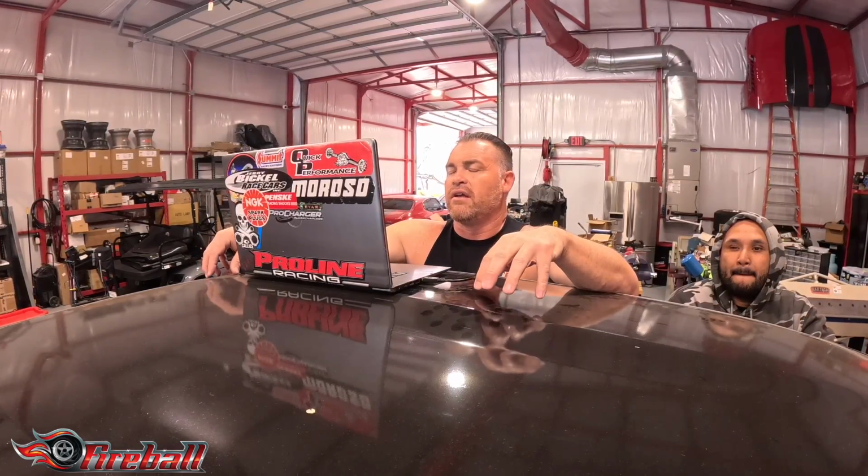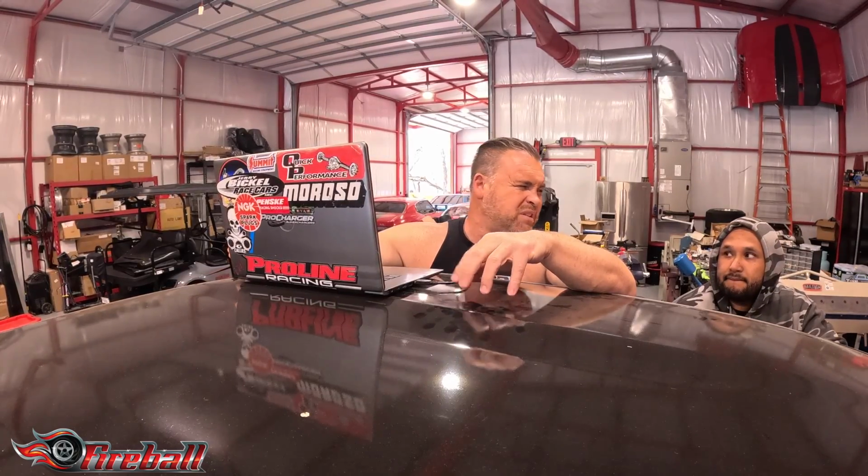So now the difference with this combo to last year is this car was 27.25 with 136. Their combination was 27.75. There was a little bit of difference there because of the year deal. Newer cars didn't get a weight break. Older cars got 25 pounds, 70-something like that. So some of those cars were even closer in weight. Well, this year they've added 50 to this. So that makes the weight the same.